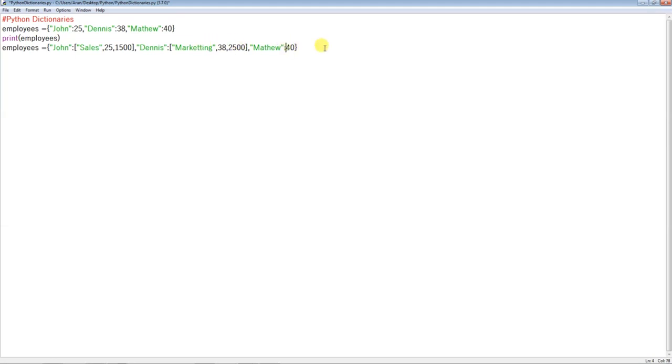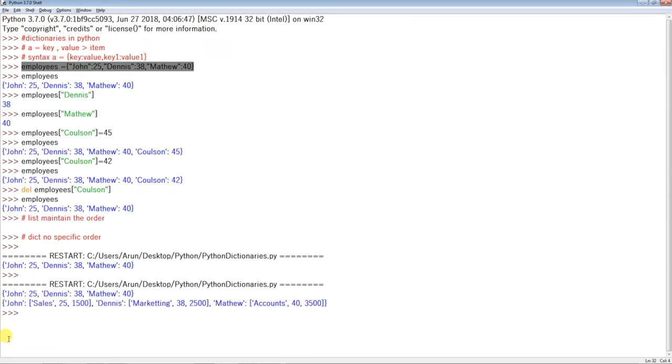And Matthew is from the accounts department, age 40, and his salary is $3,500. Let's print this. I simply overrode the employees. Let's run this. See, John has multiple values.